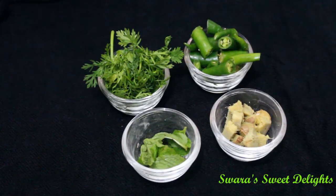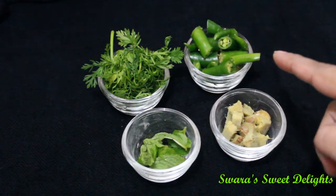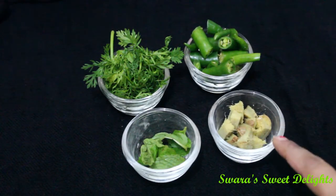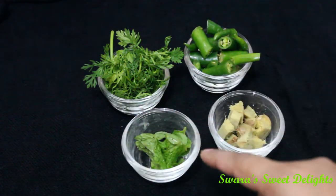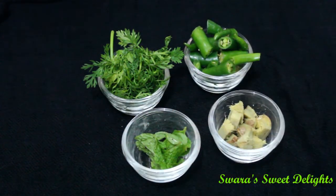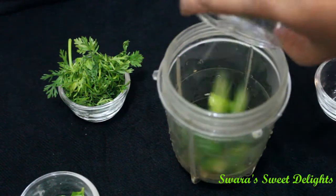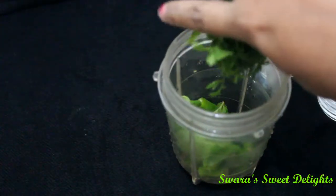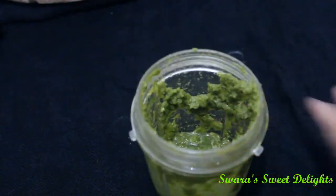For grinding masala, we will require a handful of coriander leaves. This is fresh coriander. I have taken 5 to 6 green chilies, and here is an inch of ginger. I have chopped it into small pieces, and these are 3 to 4 mint leaves. This is for added flavor. You can skip this if you want. We will add everything into a mixie jar and crush it. You can also crush it in a mortar and pestle. I'll add very little water and make a paste out of it. Our paste is ready and I'll just keep this aside.